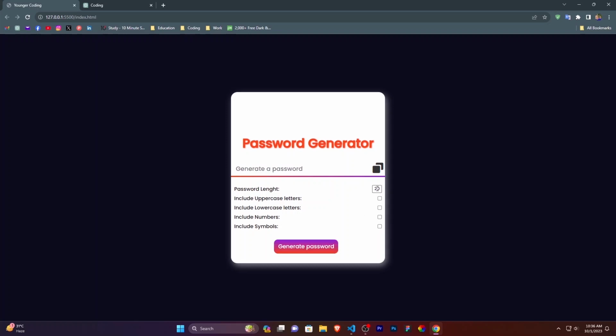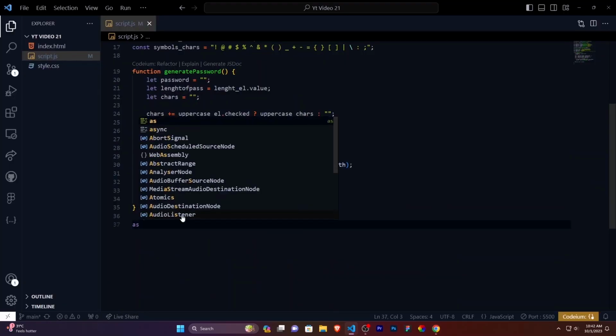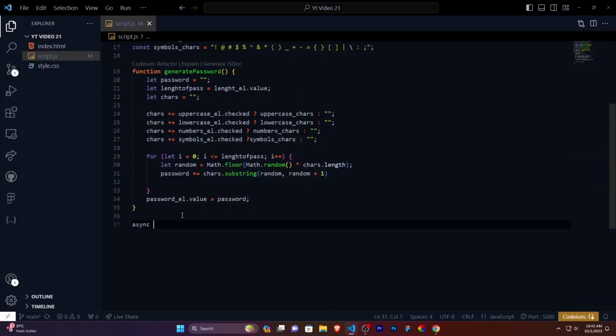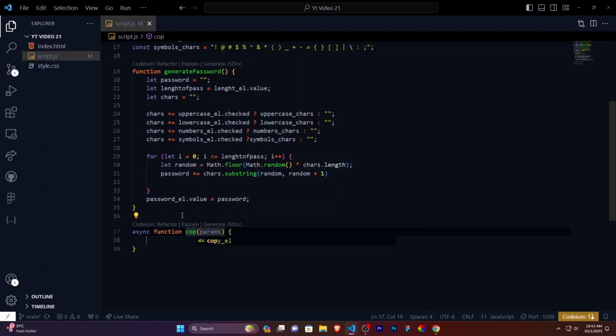If we don't check anything, it won't generate. For copying, we're going to use an async function named copyPass. After the generate function works, the async function will work.